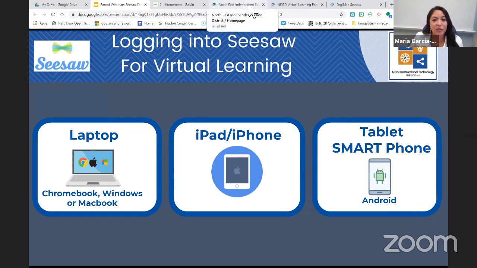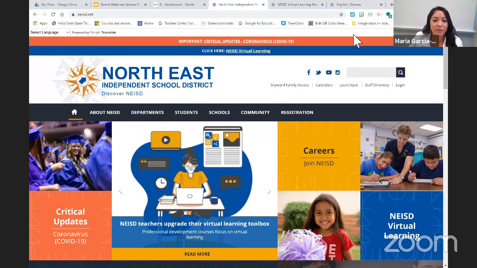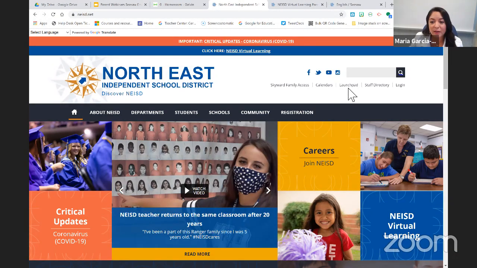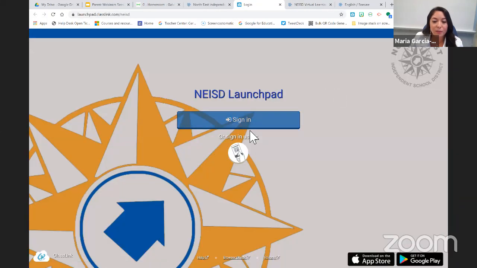So one way through laptop, we highly suggest going through the Northeast webpage. Once you are logged into the Northeast webpage, you will see Launchpad. And when you click on Launchpad, you will see this blue button that's asking you to sign in. This is where your child will put in their username and password that has been shared by their classroom teacher.